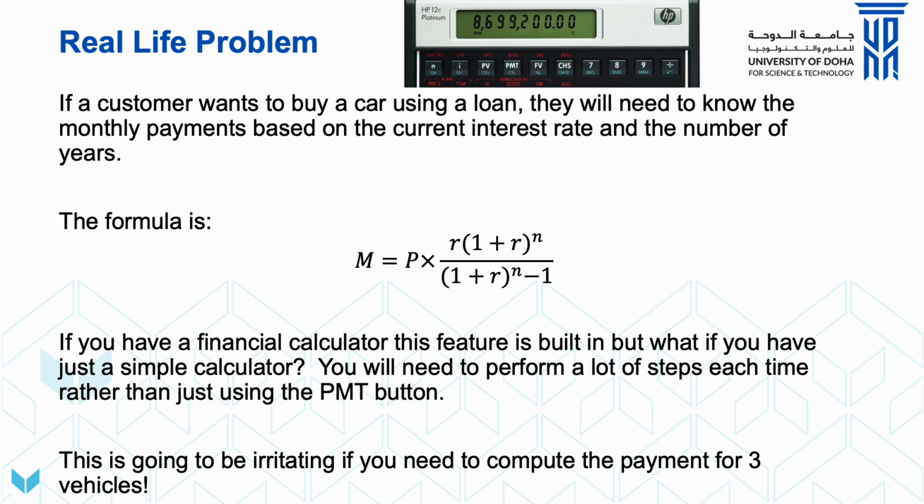And I'm going to write it in kind of a funny way. It's going to be irritating if you needed to compute the payment for 3 different vehicles, because maybe you're saying, can I afford the Land Cruiser, or do I have to pick a Corolla? These would be important questions about what you can afford. So you have to redo the calculations over and over again. With an advanced calculator, easy. With a regular calculator, it's a little bit more challenging.